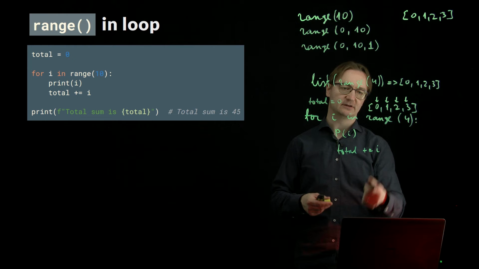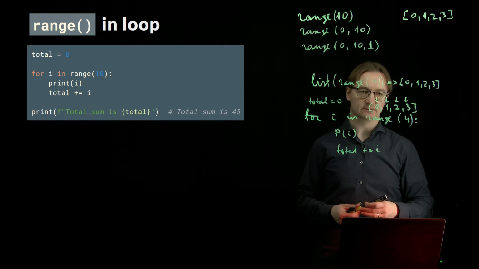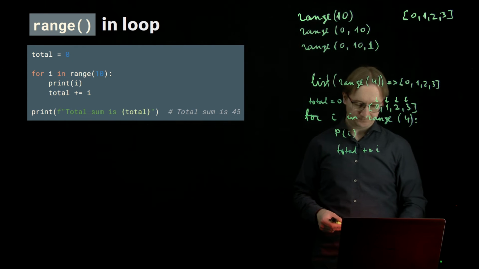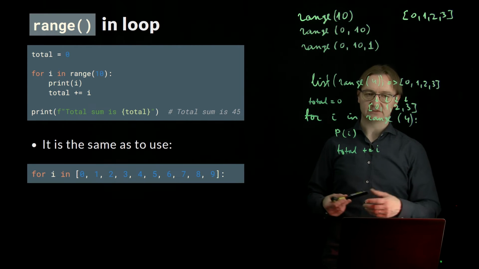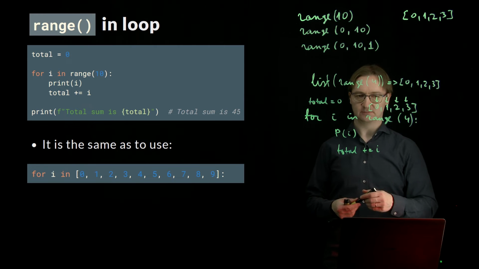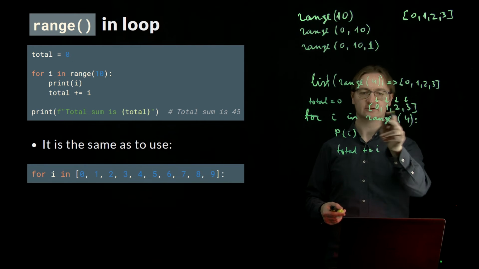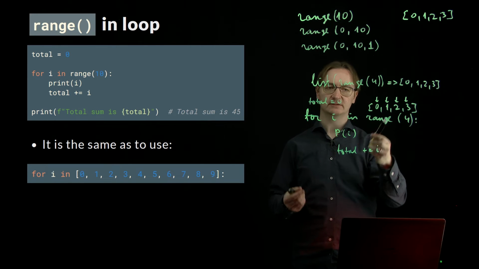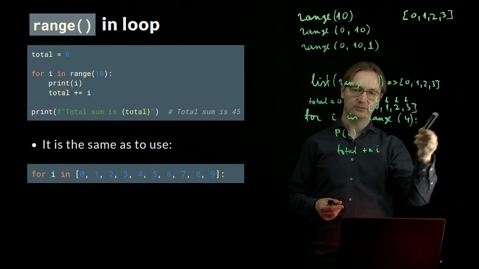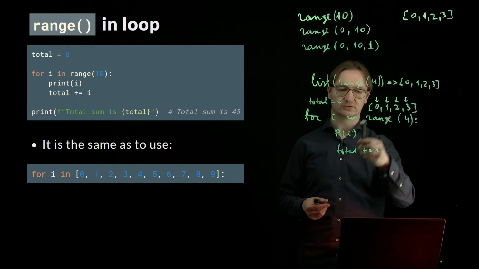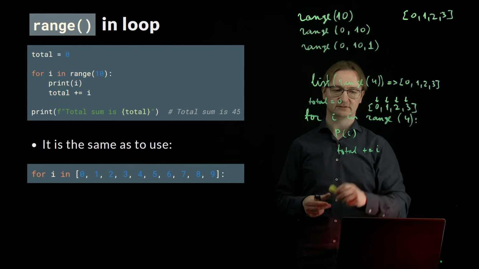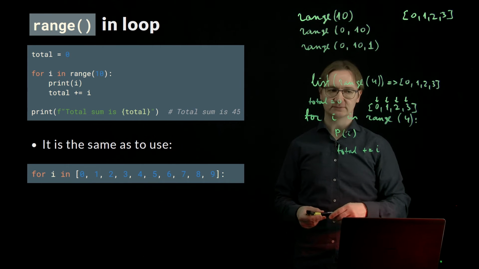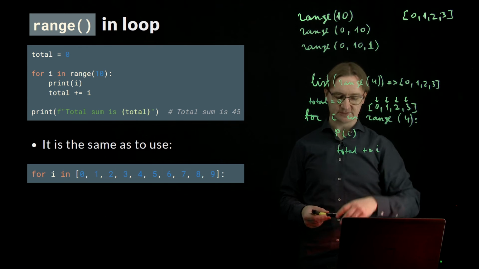Okay, in this example, the range is up to 10. Then we sum all those values, and we end up with 45. And this is basically the same as if we would write all the numbers down, as I pointed out here. You very often want to have consecutive numbers. It would be very inconvenient to write them all down if we can use a shorter version, the range. Especially if the value for range is, let's say, 1000, it would be very inconvenient to write all those numbers up here.